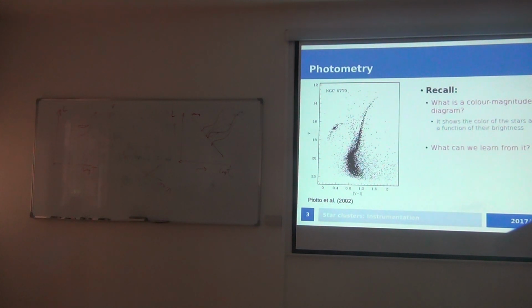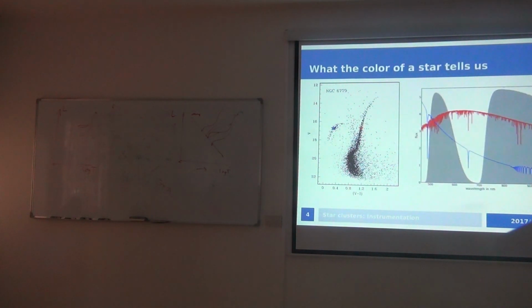About size, maybe we can talk about size? Looking at how many stars there are, you could also infer something about how big the cluster is. That's also possible. What one could also look at is the distance of a cluster, because if the cluster is further away, then all the stars appear fainter, so this whole thing would move down. And you can also learn something about the chemical composition of a cluster. And this is what I want to illustrate here.